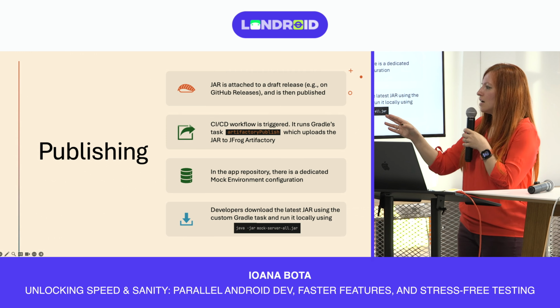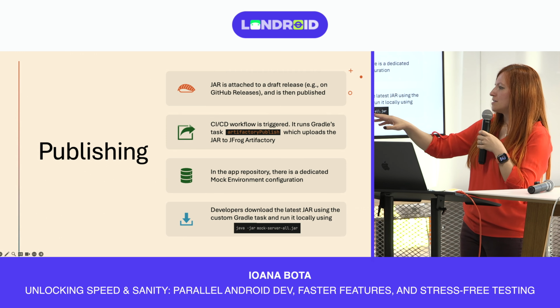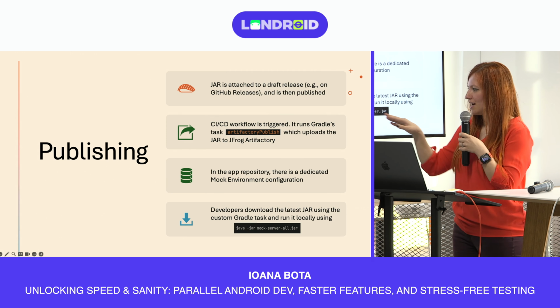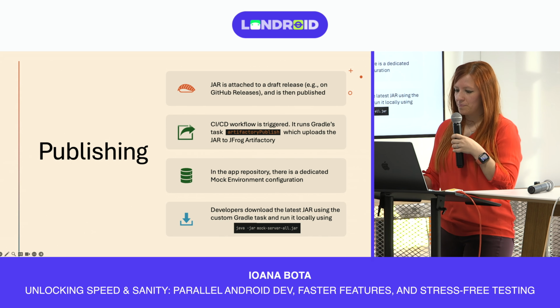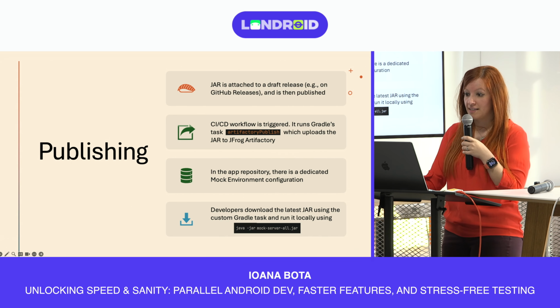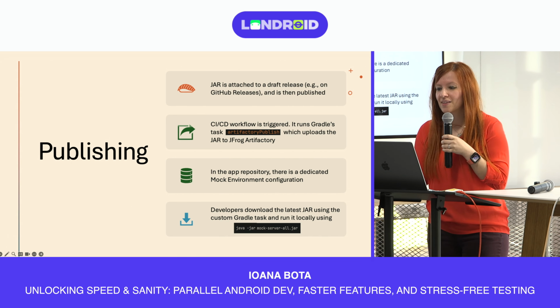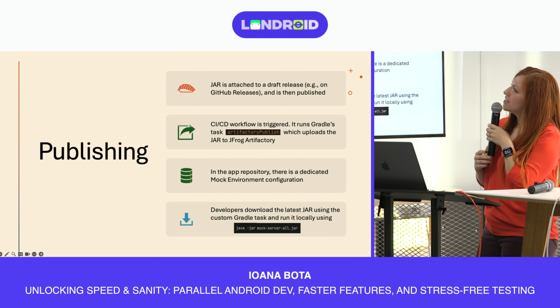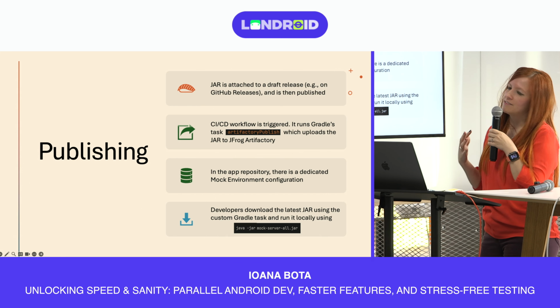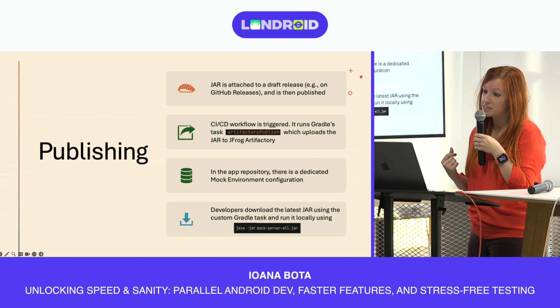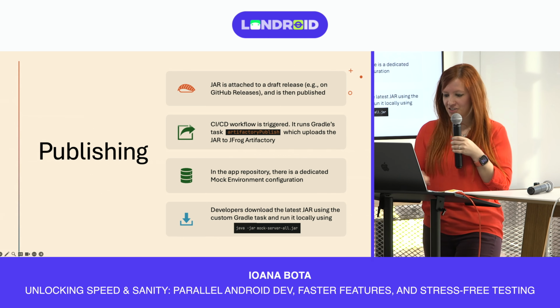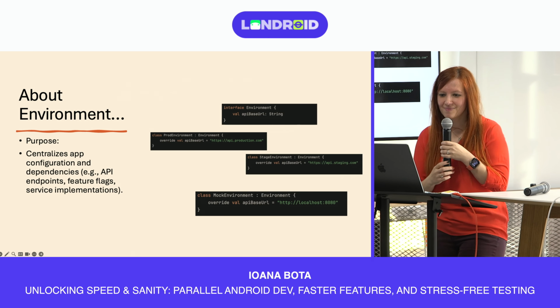This is just a snippet, but of course, if it has a version, it will include that as well. So it's easy for developers to get the latest mock server version. And over here, the step that I missed is in the app repository. There is a dedicated mock environment configuration, and we're going to talk about that right now.